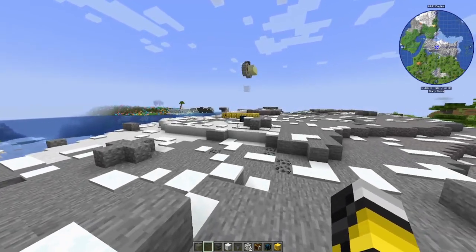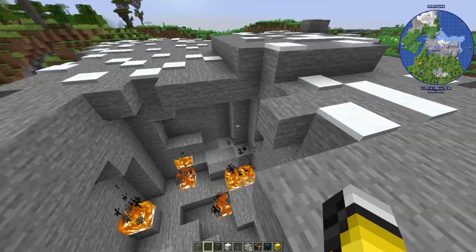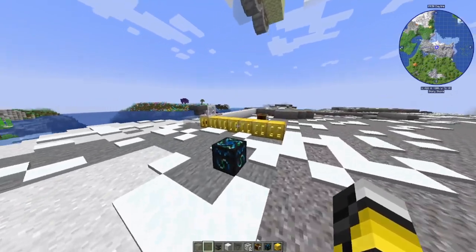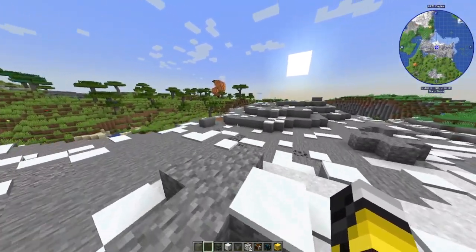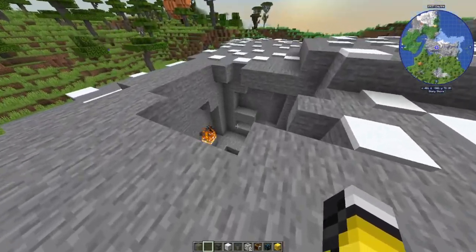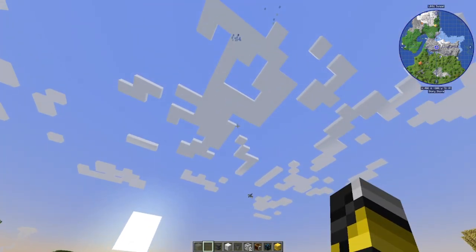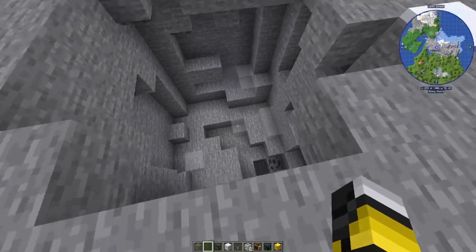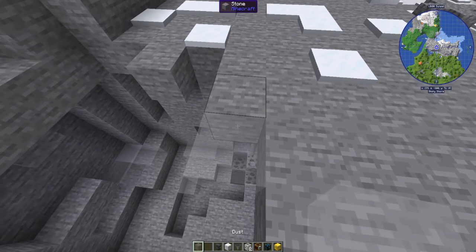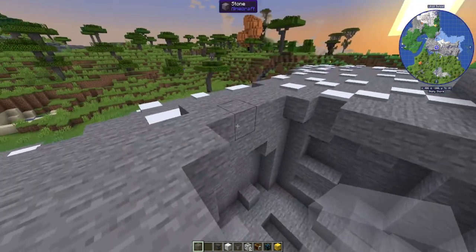And underneath our base, we're just going to send the dust through and set up a system to just dispense a torch every now and again, and we're just going to explode the dust. We're just going to explode it. I feel like that is clearly the best way to deal with this problem. Explosions. That is what we are going to do.